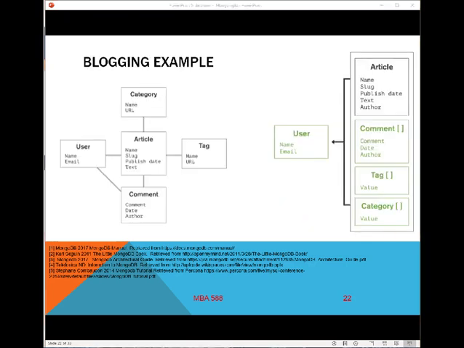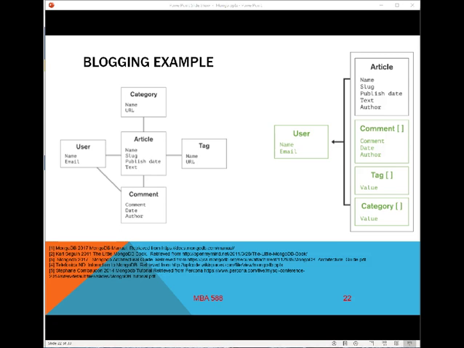And here we have an example of a blogger and how they might set things up in a relational database. The data model would comprise multiple tables that we see on the left-hand side. To simplify the overall example, let's just assume that there are tables for categories, tags, users, comments, and articles.